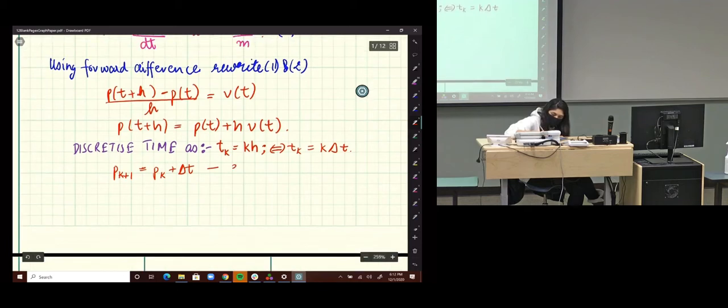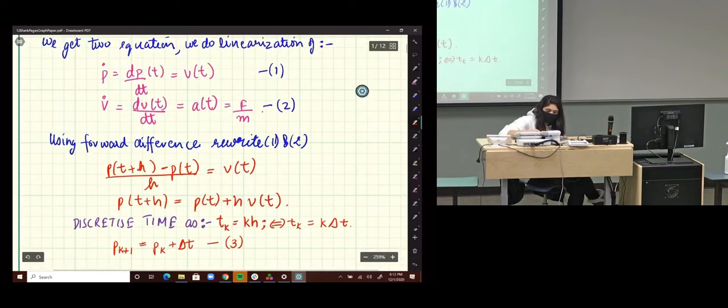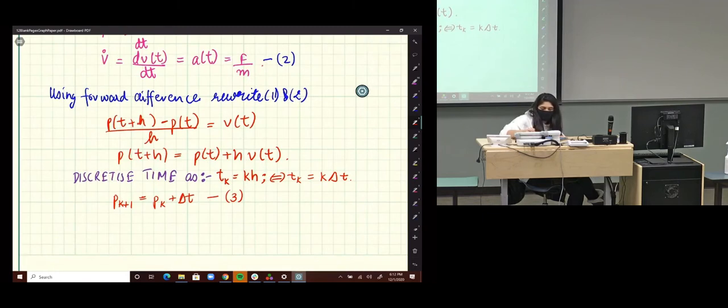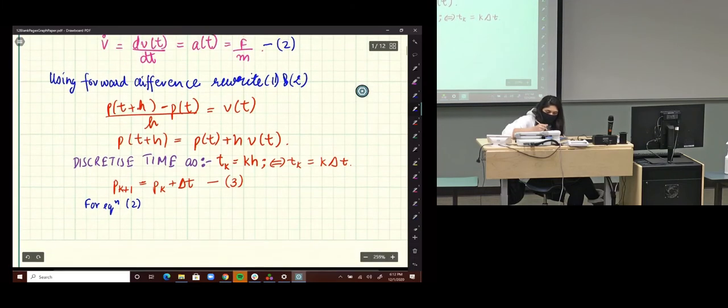This is equation 3 that we got from equation 1. And now let's do the same thing to equation 1. Then for equation 2, we do the same thing.